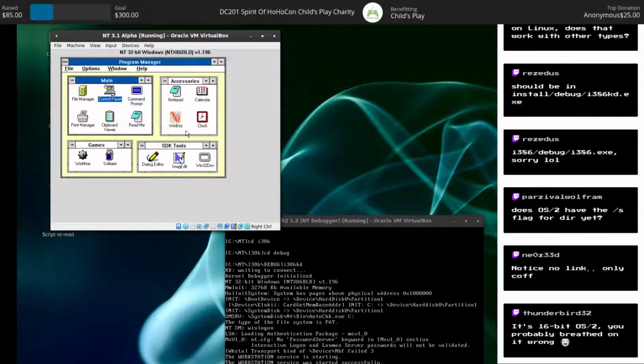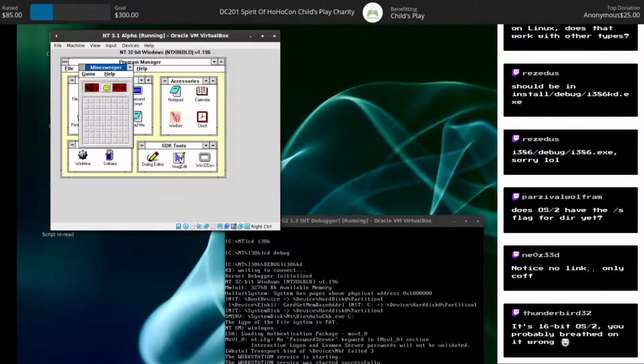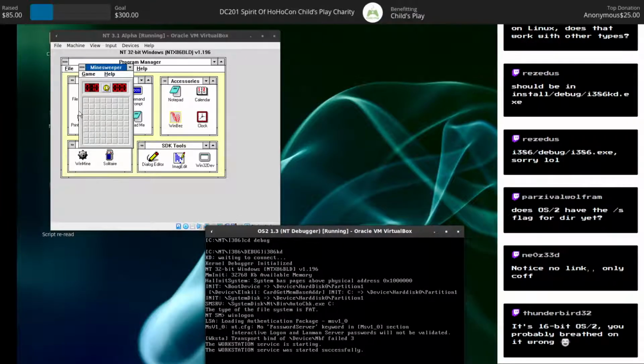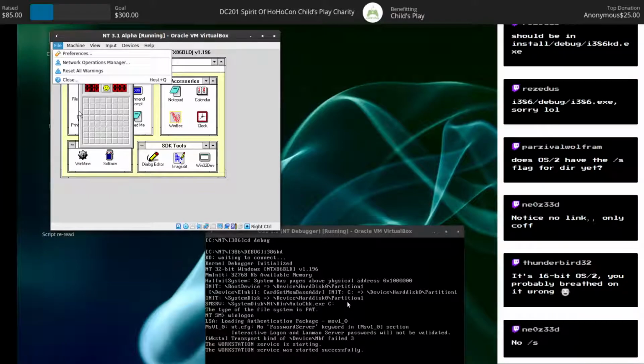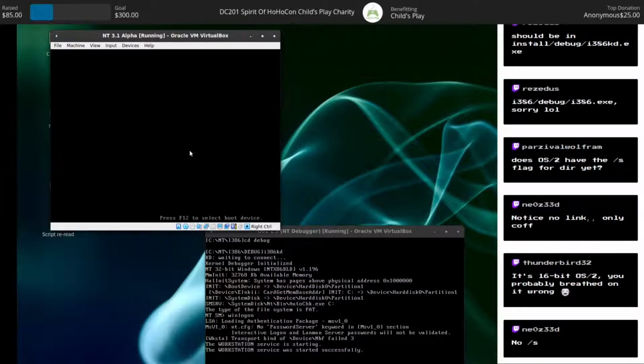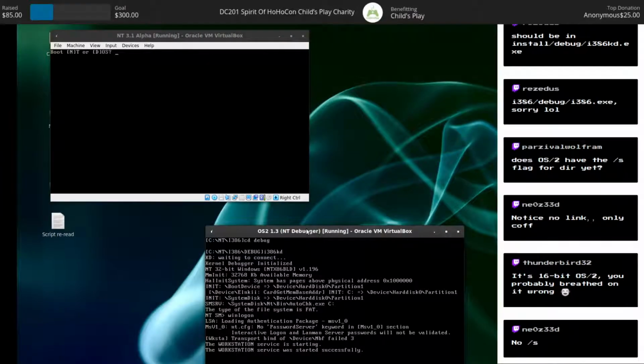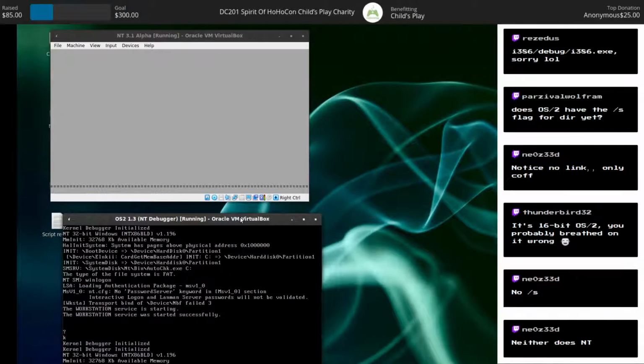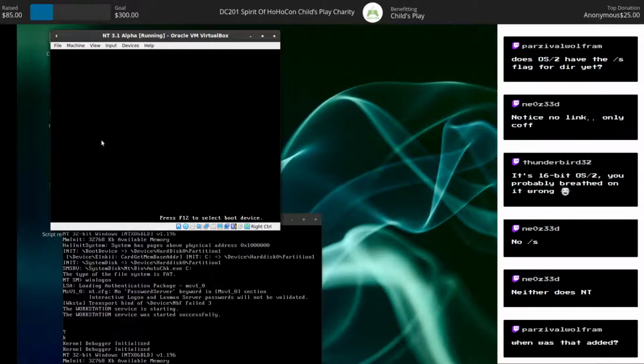So let's try this. So system. Let's try WinMine. And it's frozen. Yeah, it's frozen. I can't quite remember. Frig. Okay. So obviously the GUI still has quite a bit of issues in it, because we're looking here and yeah, it's not having it. If I reset, if I control boot NT, I have that distinct feeling it's debugger initialized, memory available. So that bar is going to go like that. Yeah, obviously it's having some issues.